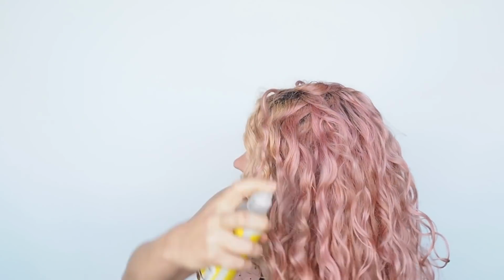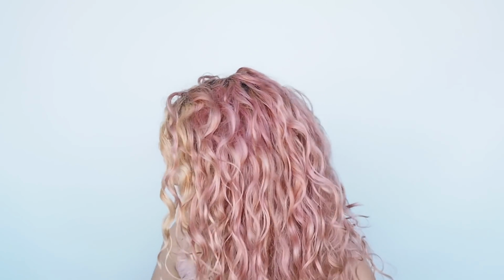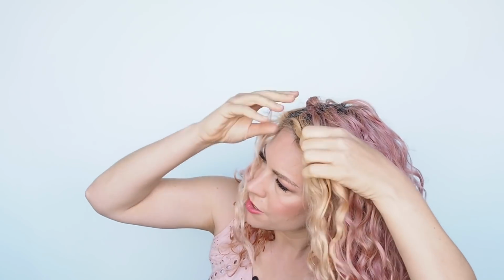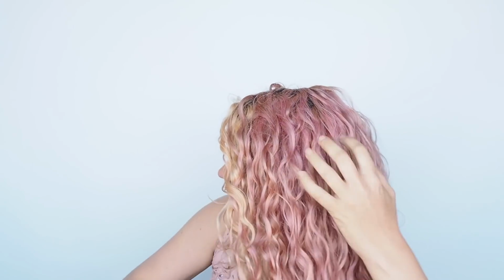So you can see it's calmed down pretty well. I just like to do a little bit of a spray in my hand and spray through my hair as well. My hair is coloured and very dry, so it will drink up as much conditioner as I give it. It's pretty much always thirsty. And then I can capture any of that little frizz that's getting around there. But my ends are really good because of that gel which has stopped them frizzing overnight. So I don't have a lot of frizz here at the ends, which I'm pretty happy about.